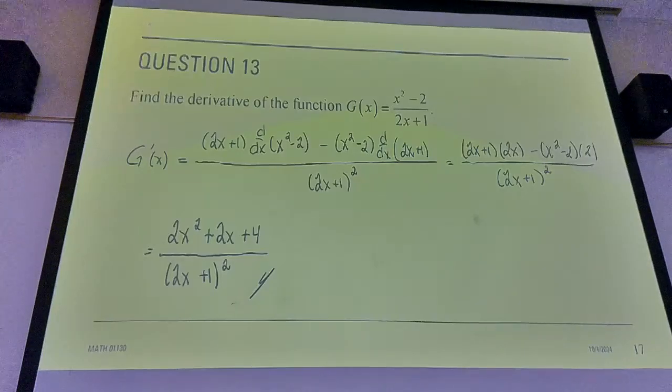By the way, what if I asked for the second derivative? You would have to expand out the denominator at that point, because you don't have the rule needed for that. Which means you're going to have a 4x squared plus 4x plus 1 squared in the denominator of your second derivative. What if I then ask for the third derivative? You would have to expand it out again before you take its derivative.